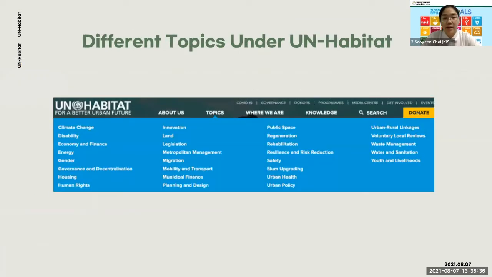So far, it sounded like UN Habitat will just rebuild the houses or buildings, but it does more than that. The word habitat might only mean the physical space you live in, but UN Habitat is trying to consider every component that might affect people's lives, both physically or psychologically. The plan might be as big as a city or community size, or as small as one person's mindset. These are some of the topics introduced on UN Habitat's website, so you can find out programs and plans that were held in the past to solve the problem in a specific community or city.